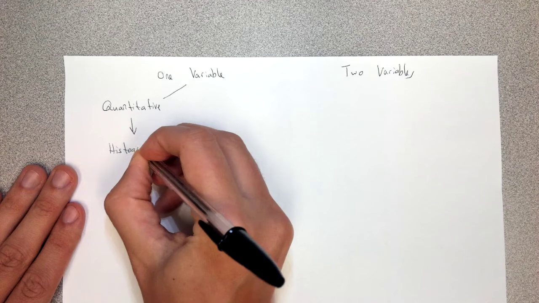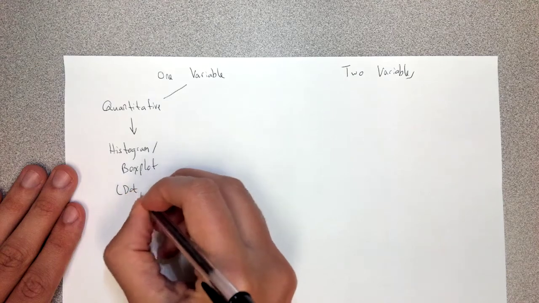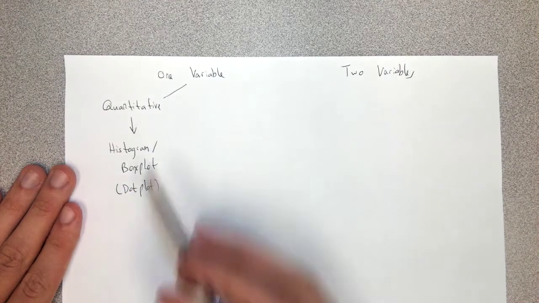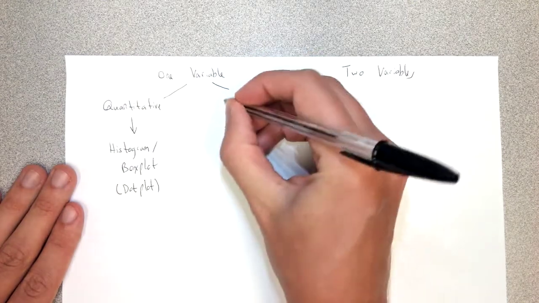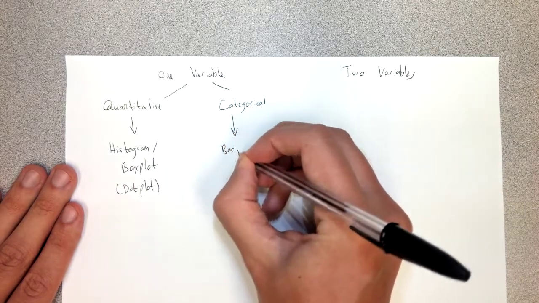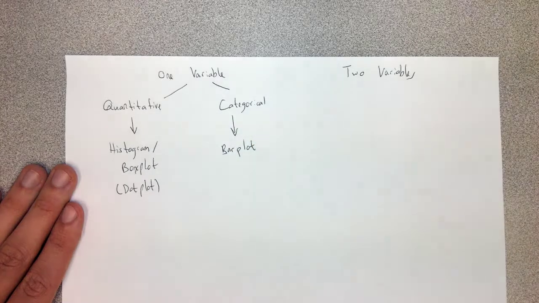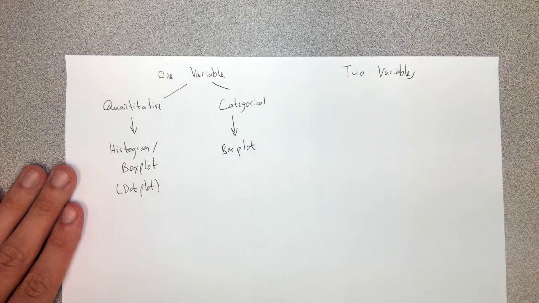then we looked at using a histogram or a box plot, and we looked a little bit at using a dot plot. So all those were acceptable and useful ways to visualize a quantitative variable like salary or number of home runs hit or whatever. If that variable was categorical, this is where we spent the least amount of time because it wasn't really too difficult. Like player position for the baseball data, that's when we would use a bar plot or bar chart, same thing.